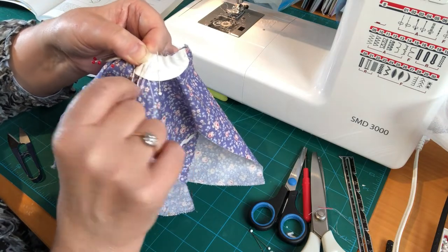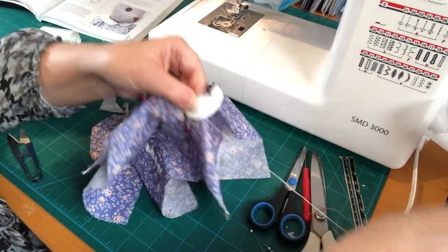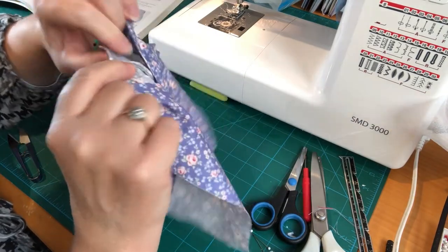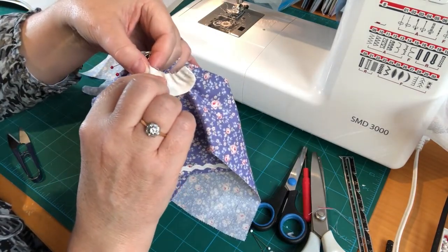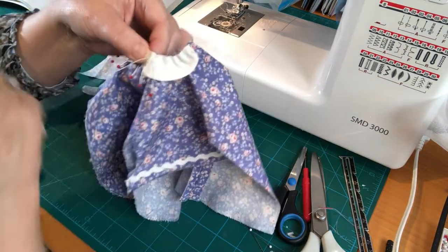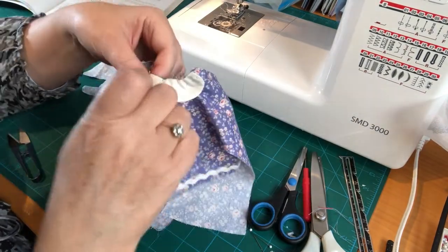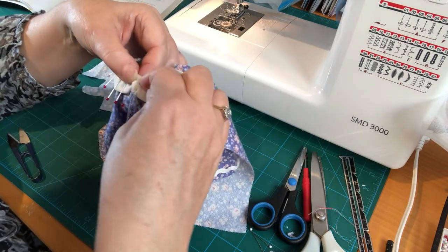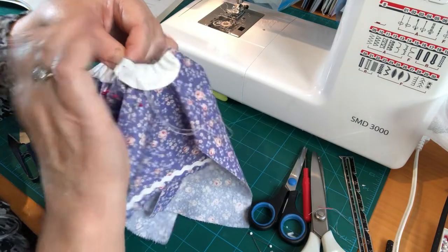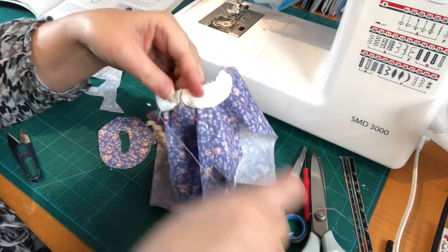Hopefully you don't all think I'm making a meal out of this. I think it's one of those garments, and I think that Peter Pan collars are tricky anyway, to be honest. They're not the easiest of decorative features to put on. I'd probably choose an embroidered little crocheted collar perhaps to put on a dress, rather than have to go through all of this. But it's all down to taste, and this is what Sarah's designed, so we're going to go with that. And it's the picture you've all seen and like and want to make.